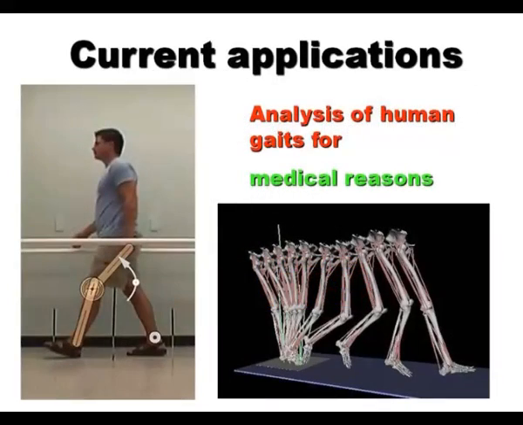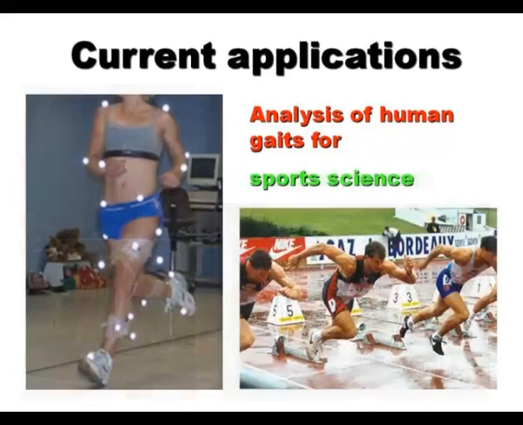And it's actually useful. There are lots of applications of this kind of thing. It's a mixture of mathematics and physiology, basically. So there are medical reasons for wanting to understand human gaits, because people have problems with their knees and hips, and tell me about it. And it's good for sports science. Mo Farah didn't just win his medals by being very good at running. There's a lot of analysis, and training is aimed at specific things that the sports scientists have understood about how to run fast.